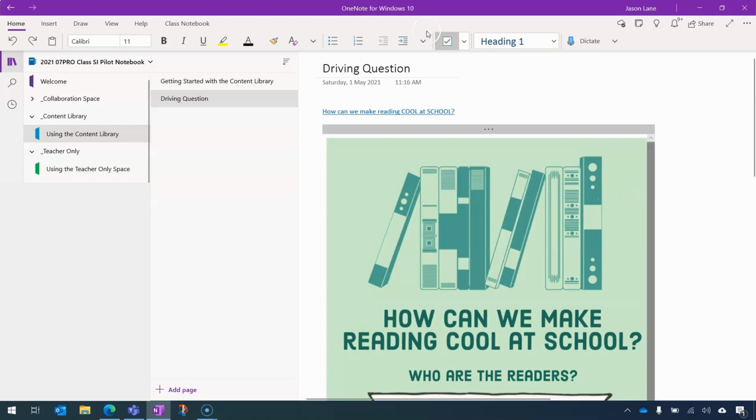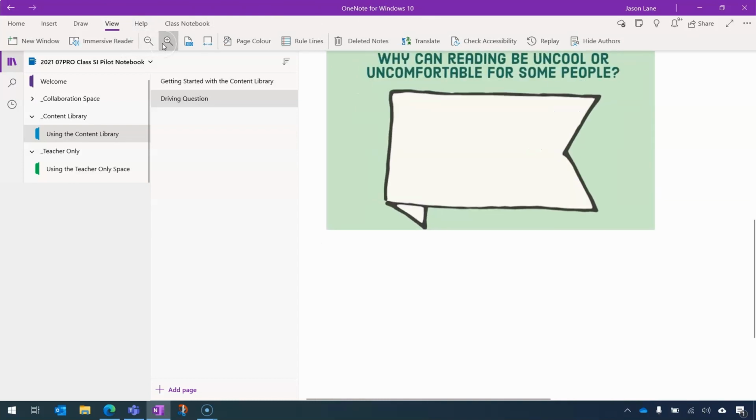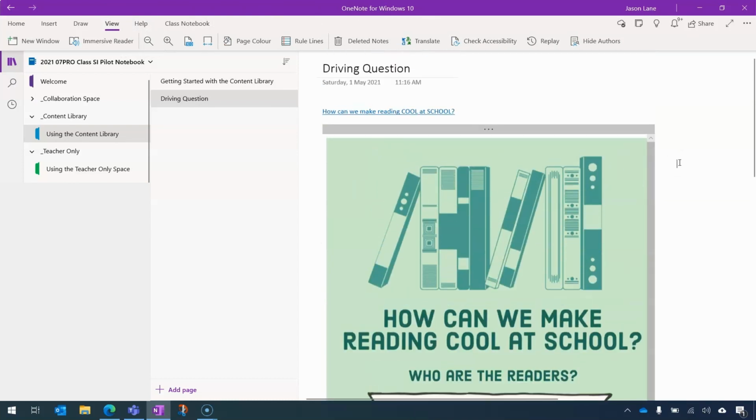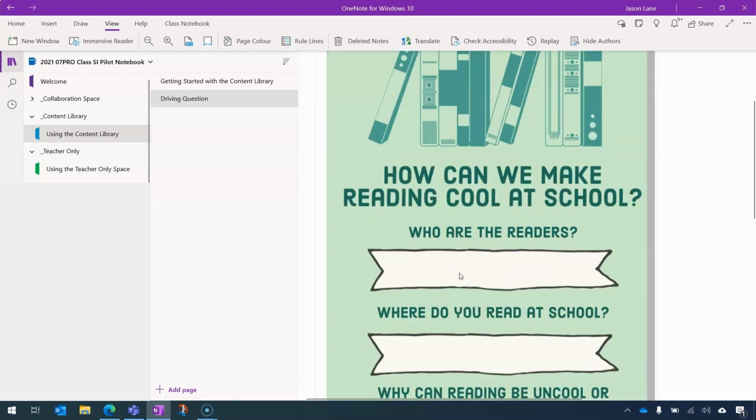Of course, you can always go into view and you can scale the page up or down as needed, and that will have no impact on any of the cropping issues that I've just mentioned. So that's something just to be aware of. When you do paste your links in, leave the embed sizes as they are, because they are perfectly scaled to fit the Spark content. So this is a very engaging page in its own right, but students can't type onto these response spaces, and that was my original intention, to create a page that students could complete.